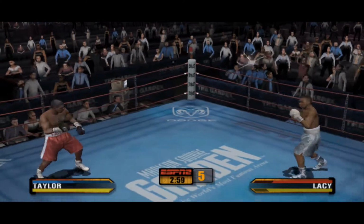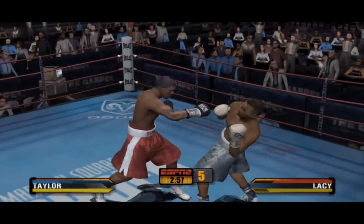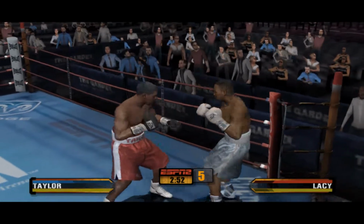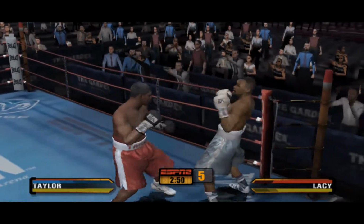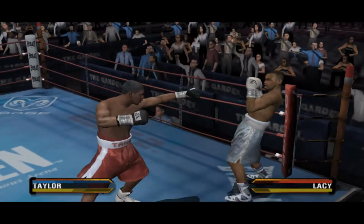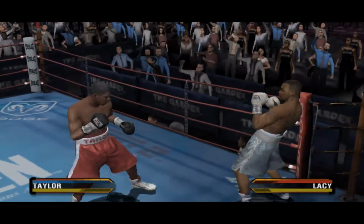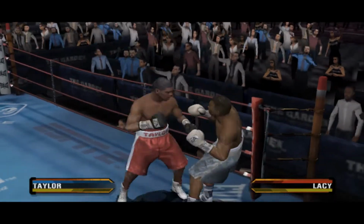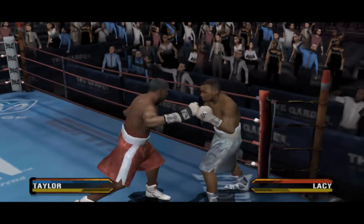Let's see how the fighters do here in the fifth round. Lacy's gotta realize he's in real trouble now. The ref only threatens to stop the fight when he sees one fighter is in a severe amount of danger, setting him up with a few jabs. Jermaine Taylor with a series of jabs. Oh my, how can he see out of his left eye with it nearly closed shut?